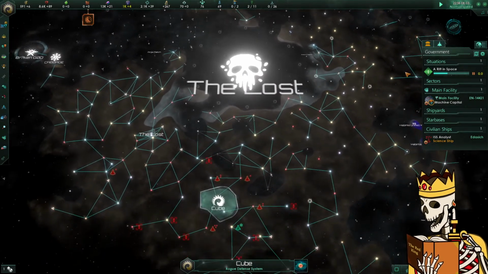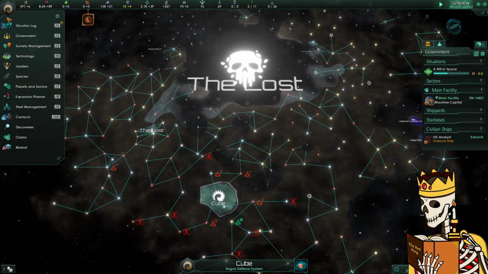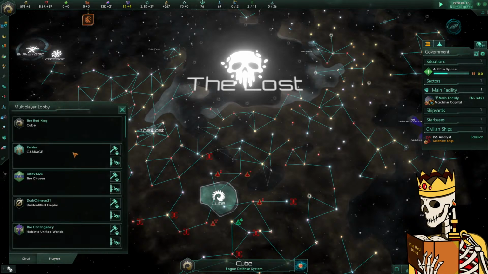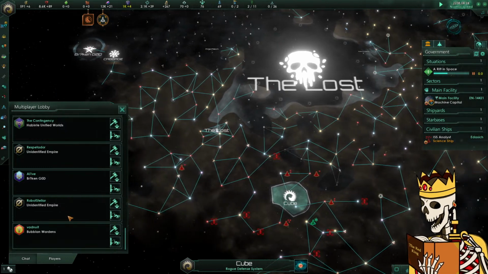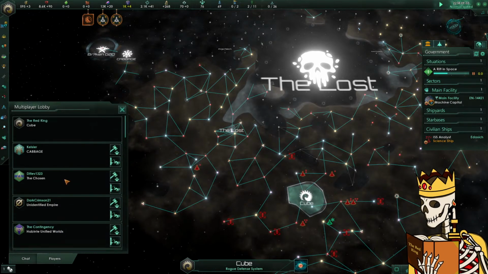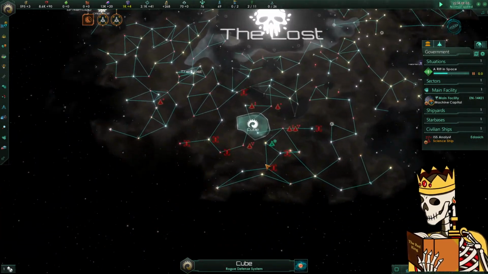Right, how many people are left in this galaxy? How can I see that? Oh, okay. Cabbage, Titler's playing The Chosen. In terms of people who are actually alive, 1, 2. I don't know how you can possibly have an unidentified empire. I think that means they're dead. And then we've got Ditlev chilling up here in The Chosen. He's going to survive forever.